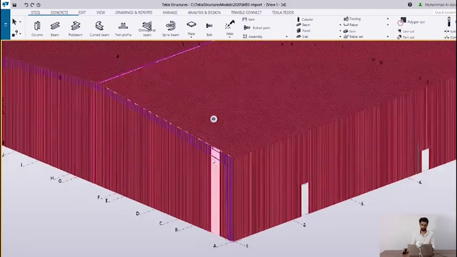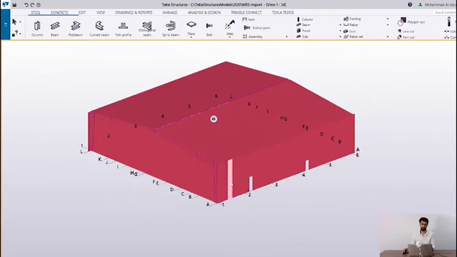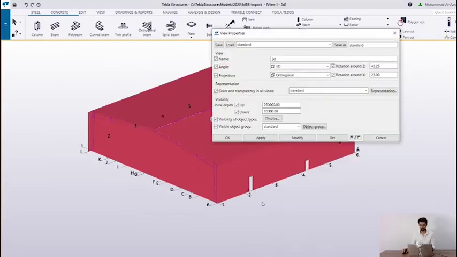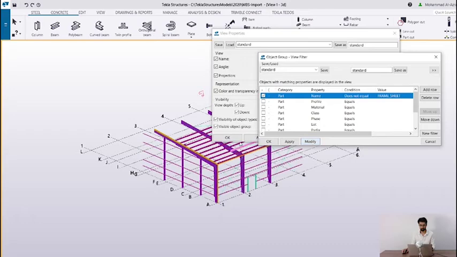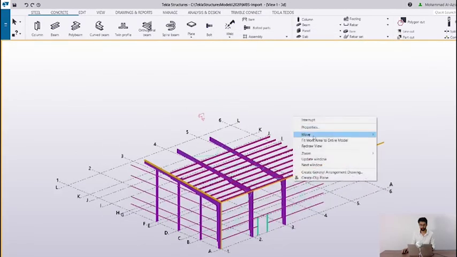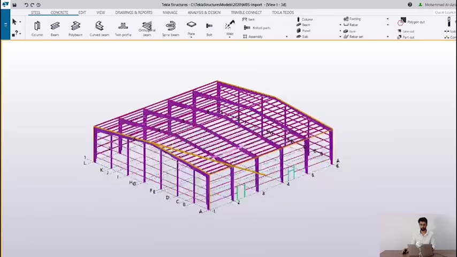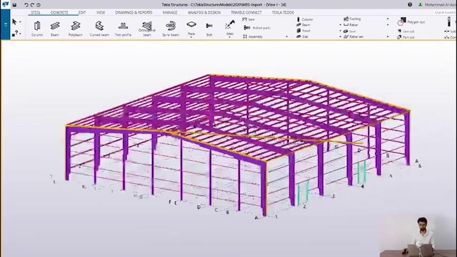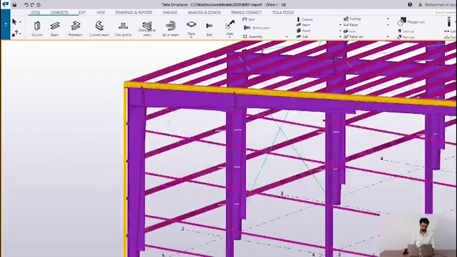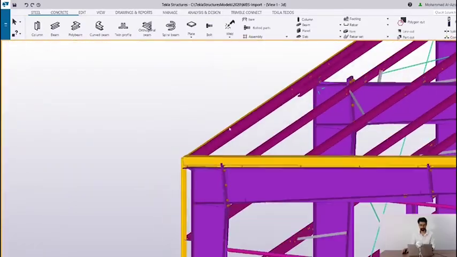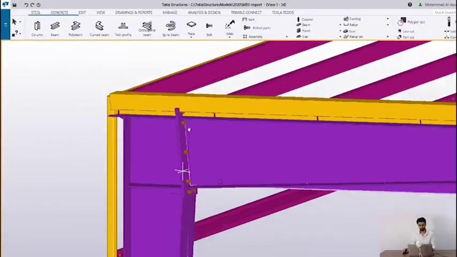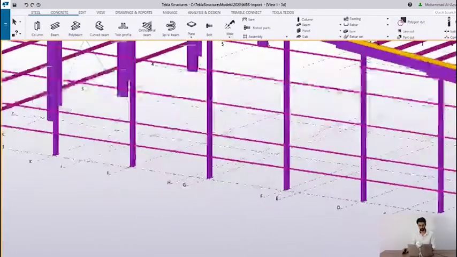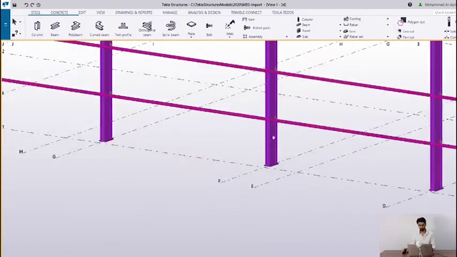If you take a further look into the job, maybe I'll hide the cladding to see clearly how things are going on. Let's say part name is not equal. You can see here's the building. We are still importing the data, almost finished. We have a few things that need to be adjusted. And you can see I got a nice geometry with the bolting coming in place, the welds in place, connections, everything will come up here.